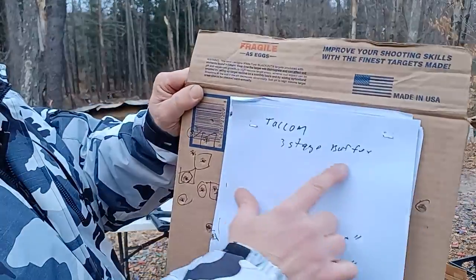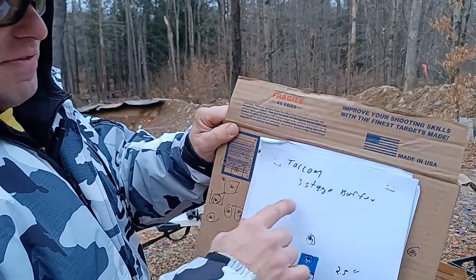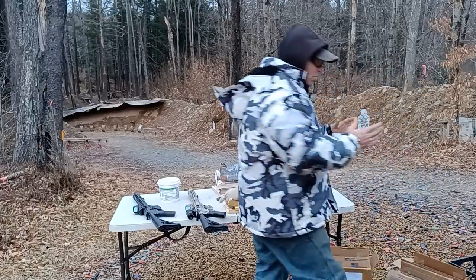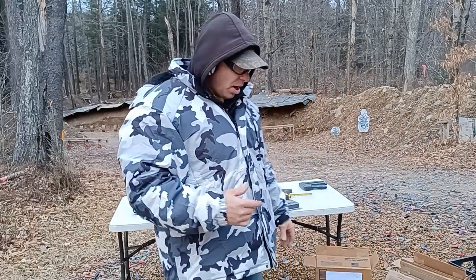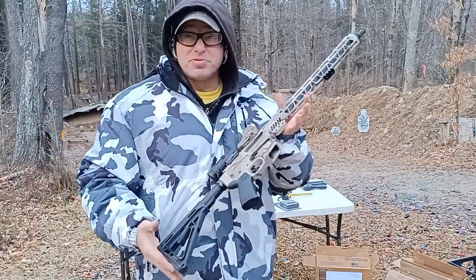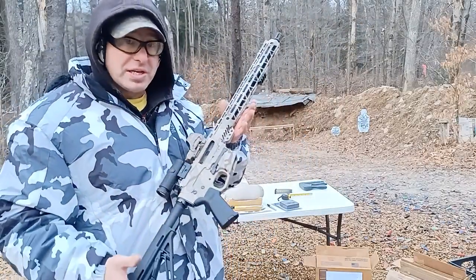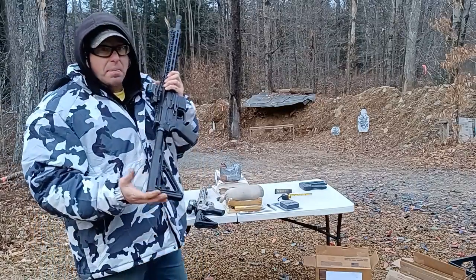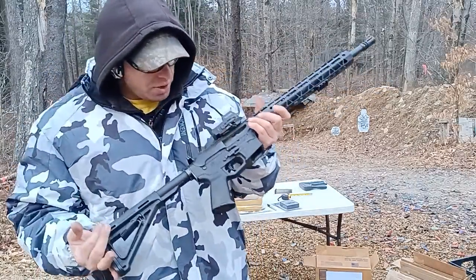TACM 3-stage buffer. Okay, so instead of having just a buffer weight in there, it's got a 3-stage buffer system, and the recoil on this with 9mm, it almost feels like a 22. I mean, it is really light. On this one over here, which is also a PX-9, this is the standard one.